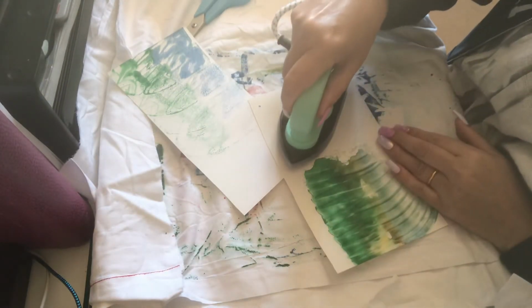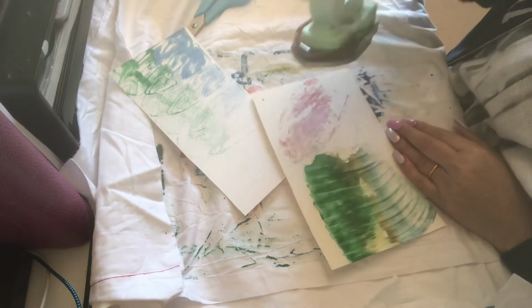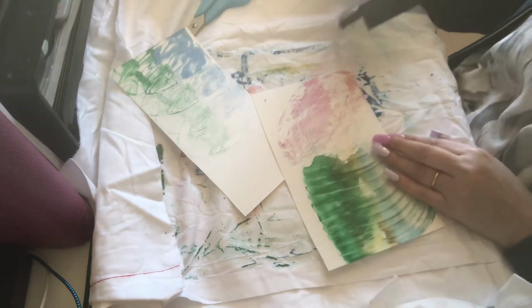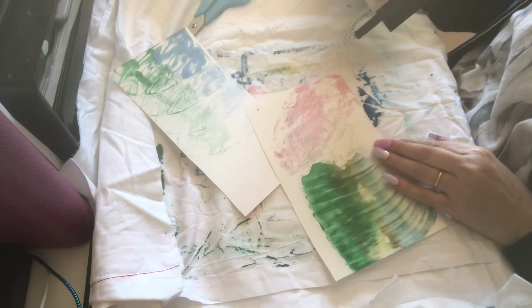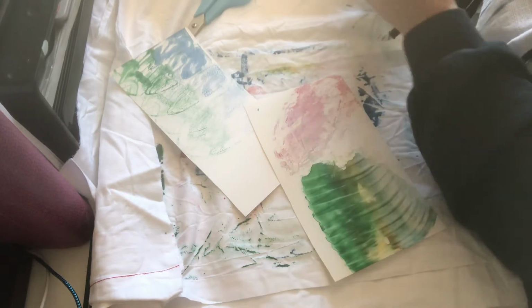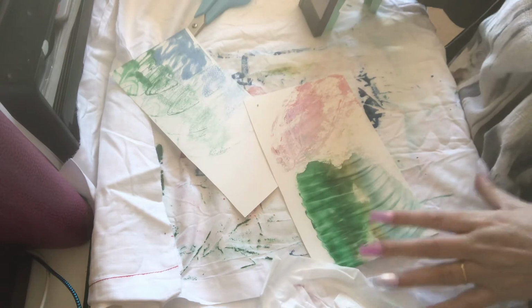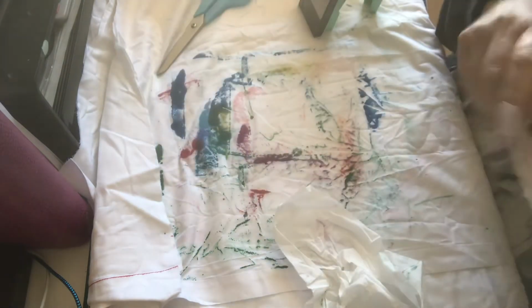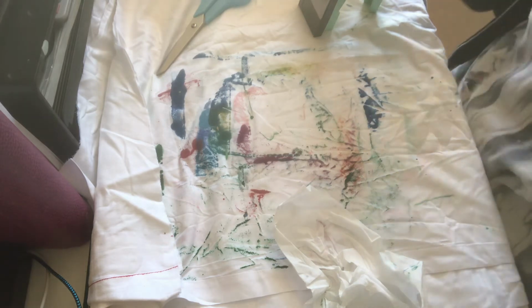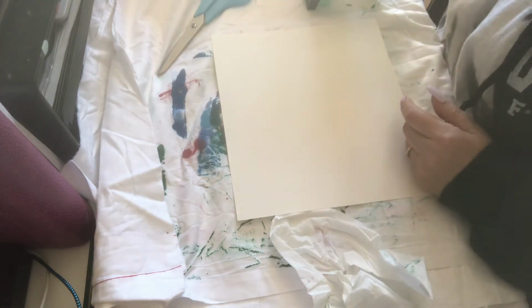You can start and do a little shimmer as a background. You see? So it really does depend on how you want it to be. What I tend to do is just to make one big image, and then I will cut it into smaller sections like I did here. So let's try that, shall we?